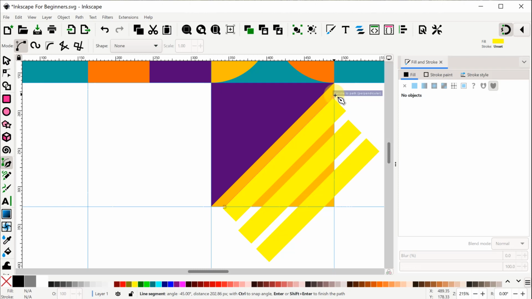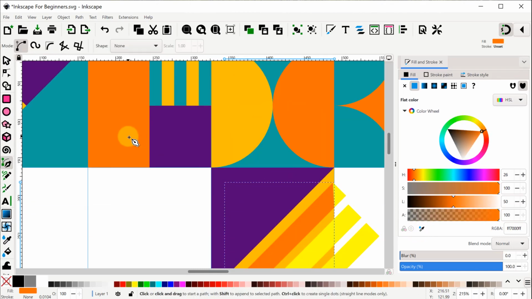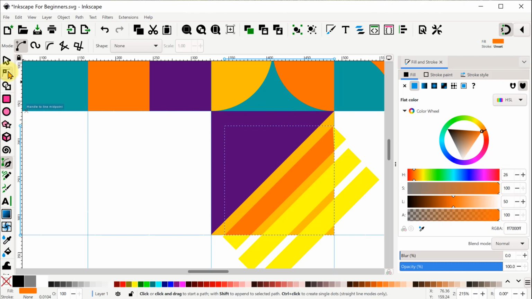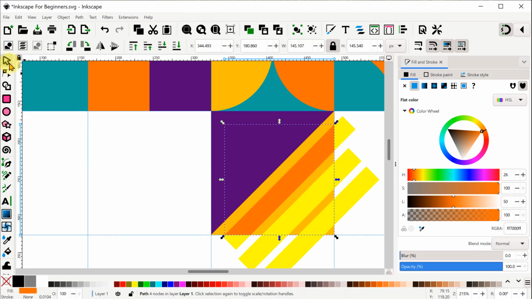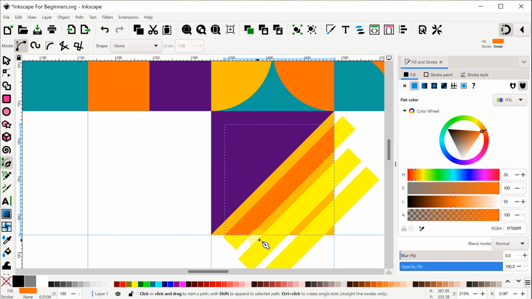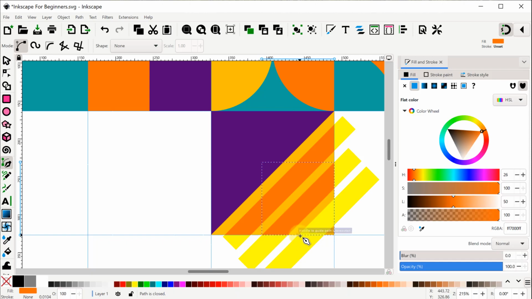Let's go all the way to the edge. I'll have to fix that. Here's one. Let's change the color. I think it's orange. And let's use our nodes tool to fix this node. Snap it to the border here. And I can do the same thing for the other two stripes. I shouldn't have that little snafu like I had. Here's this one.